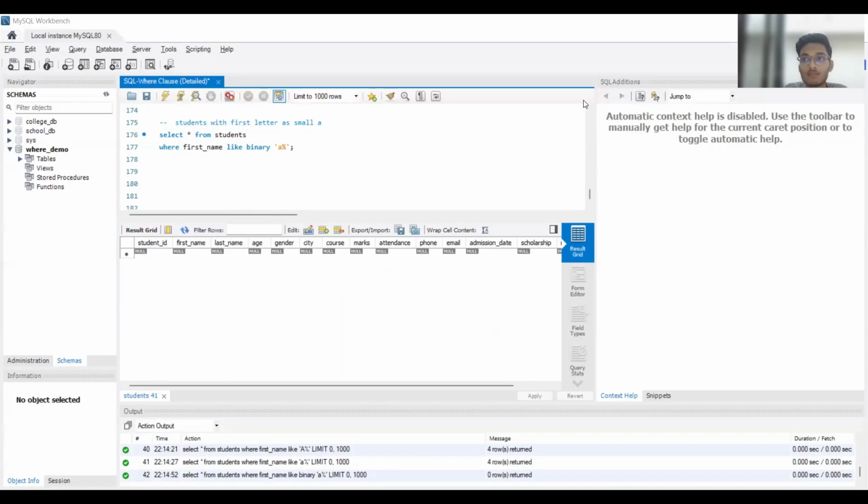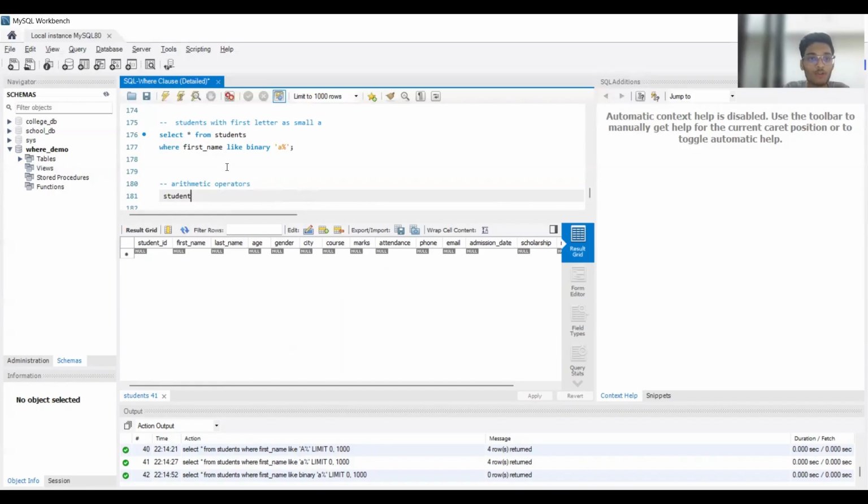In the description box, I have attached one PDF where there are like operator questions. You can see that PDF and solve the assignment questions for the like operator. Now we will move on to the next thing, that is arithmetic operators. What are arithmetic operators? Addition, subtraction, multiplication. How can we perform that?